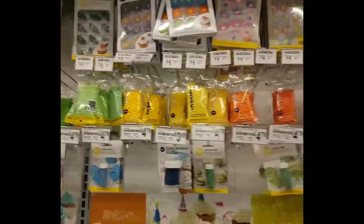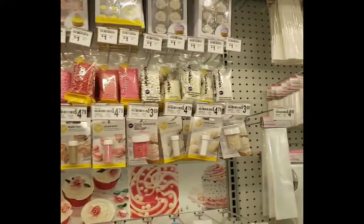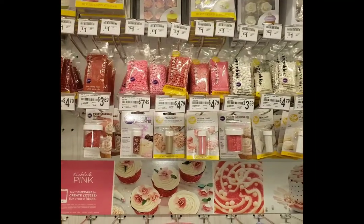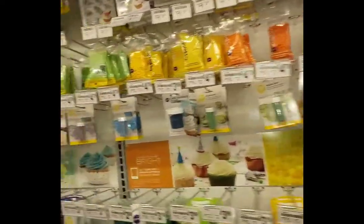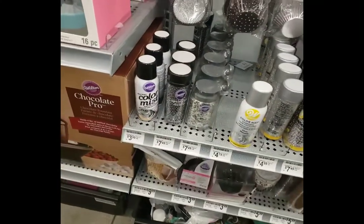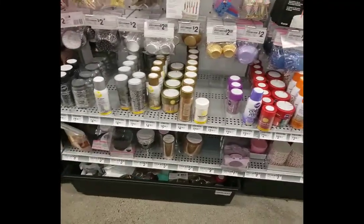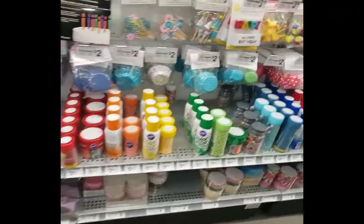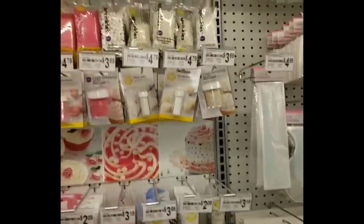So what I used to do is when I would come in here, I would get like $10 worth of the sprinkles in all different colors. And before you know it, I had a whole drawer full, okay? So this is another place. And it's only $1, you know, and before you know, it'll accumulate. Also down here, they have the bigger containers of the sugar pearls, silver, gold, and everything, all different colors, okay? So yeah, you can get a lot of things from Michael's.